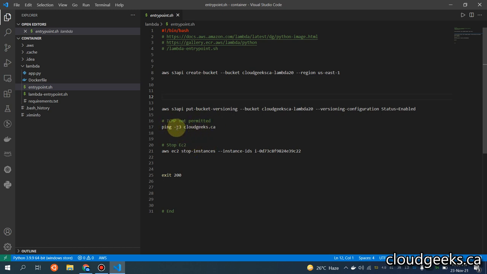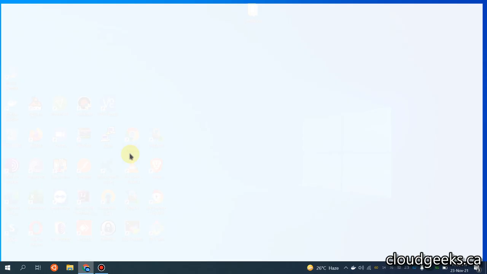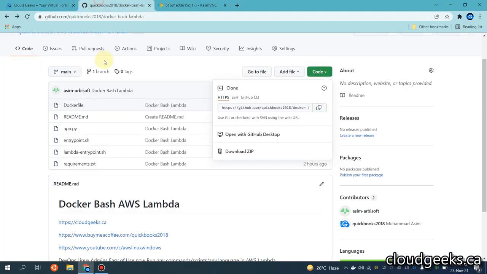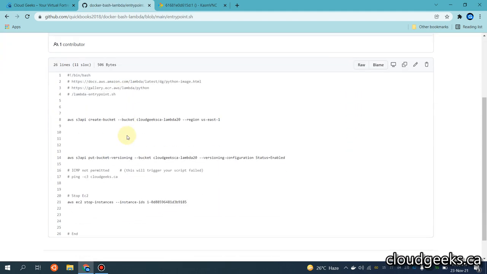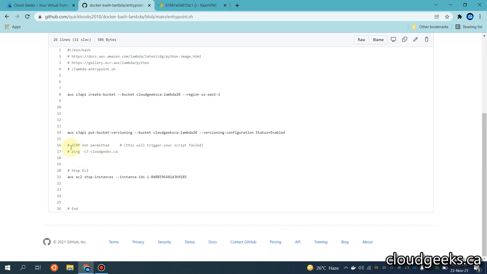ICMP not permitted. So let me show you that part. Let me close it and show you the updated format of this as well. If I navigate to entry point dot shell, I commented out. What it does, this will trigger your script to fail.